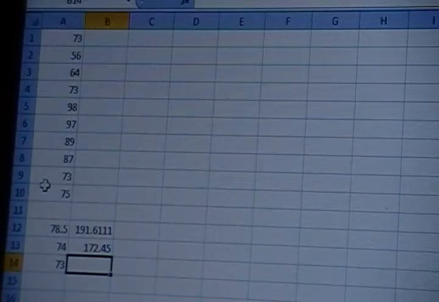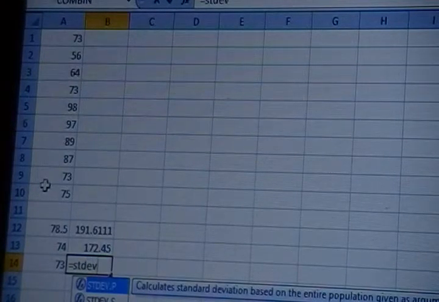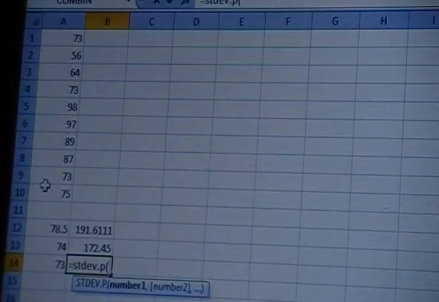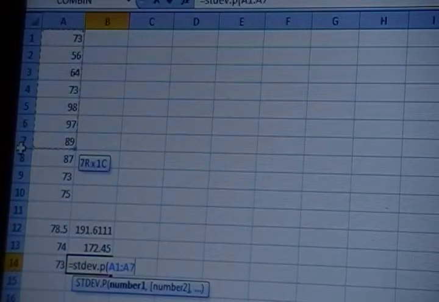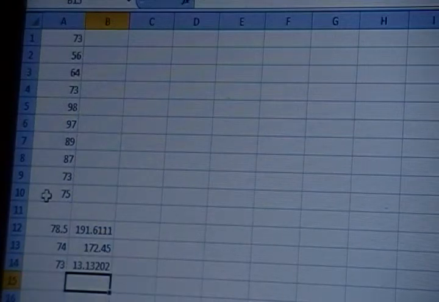Then of course there is standard deviation for a population, which would be STDEV.P, standard deviation dot P for population. There's my data.